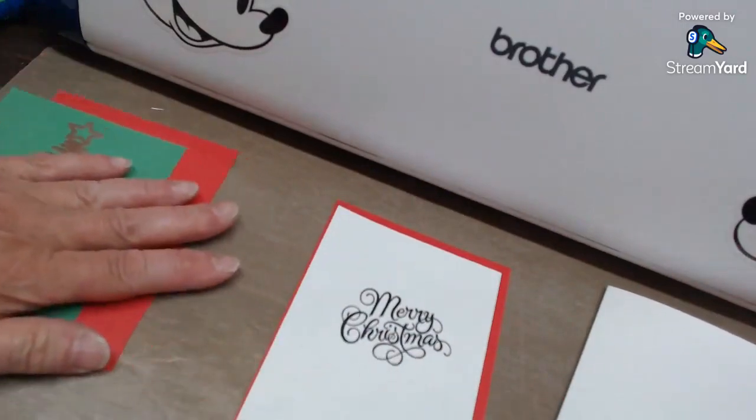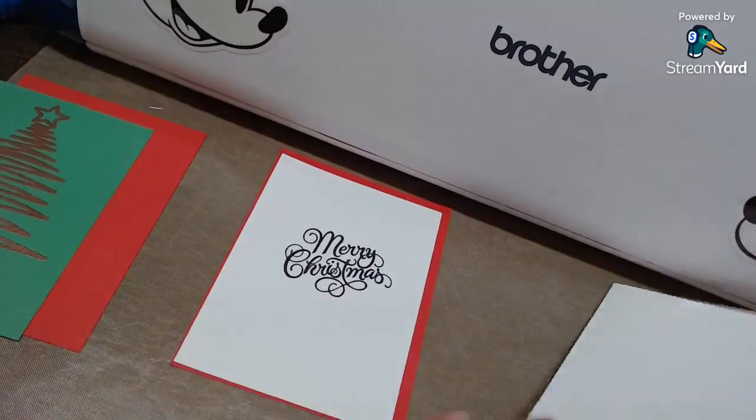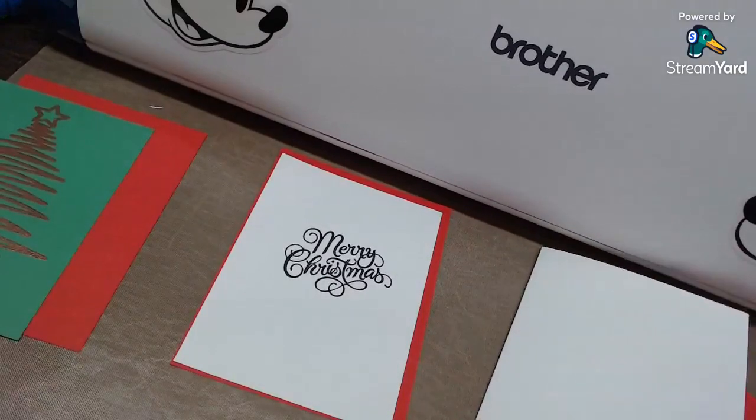All right, so this is going to be the front. This is going to be the inside, and this is going to be the back.